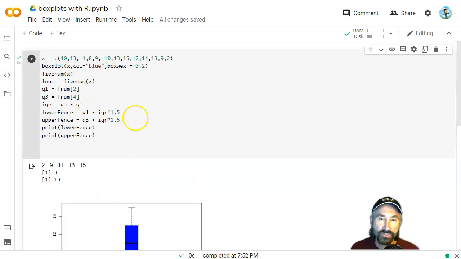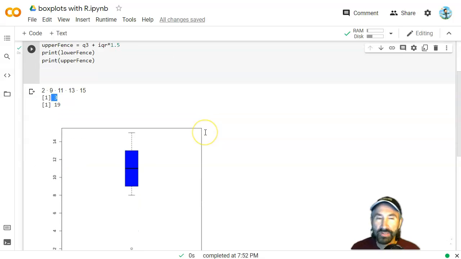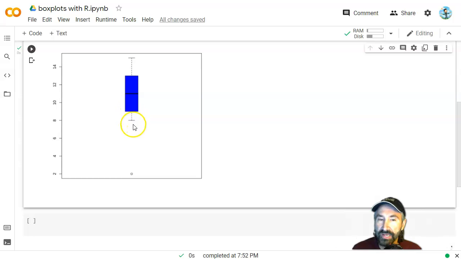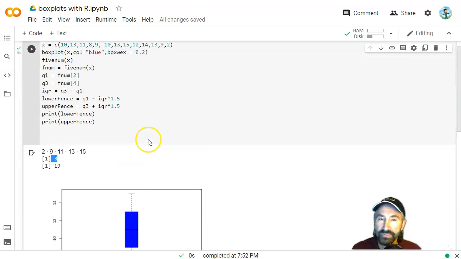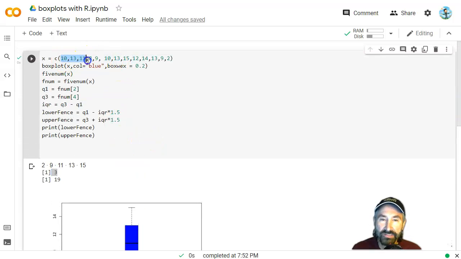Let's take a look. So we've got a lower fence of 3. So if you didn't really understand these fences, you might think, oh, I'll draw the whisker down to 3. No, don't do that. There are no 3s in the data set. The lowest number in the data set is 8, other than the outlier that is 2.